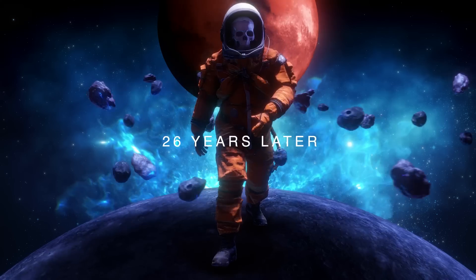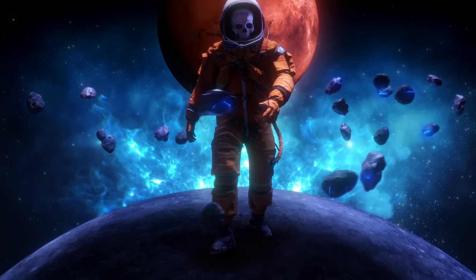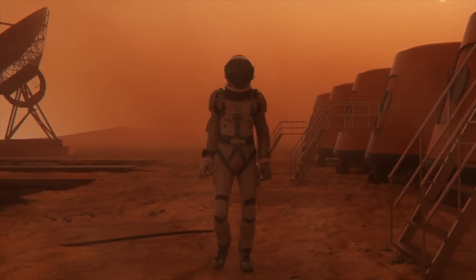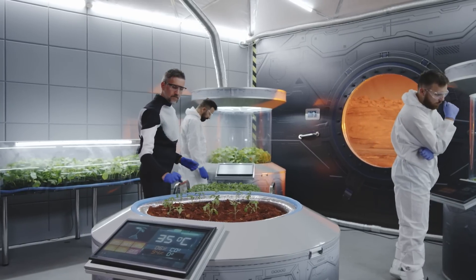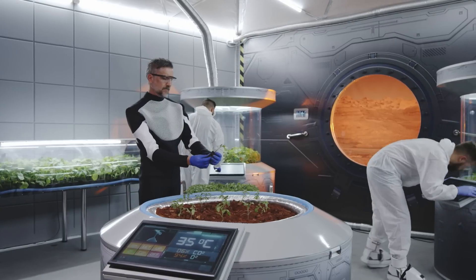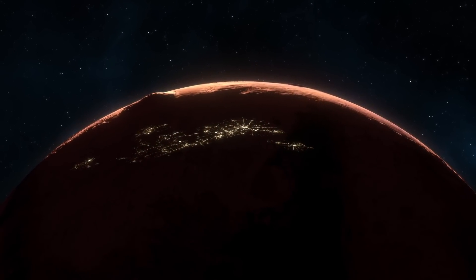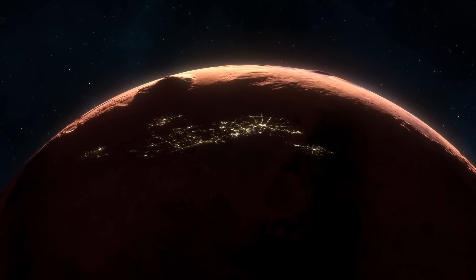Twenty-six years later, the celestial dance of Earth and Mars brings them close once more, facilitating a mass migration of tens of thousands of people and vast amounts of equipment to the Red Planet. Government officials, mining companies, management teams, and exploration geologists converge on Mars, establishing small company habitats across its surface. Thanks to advancements in AI robotics and a productive human workforce, Mars achieves full self-sufficiency — producing all essential goods internally: power, breathable air, water, food, and fuel.